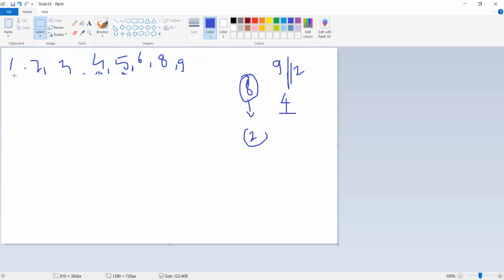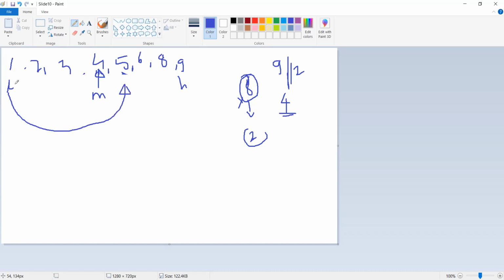Let me do it again here. To start with, low is at 0 and high is at len minus 1. Len minus 1 is 9 minus 1, which is 8. So this is your L1 of 8 and this is your L1 of 0. The first iteration starts with 9 by 2, which is 4. So this is your mid value. Comparing, is this the number you're looking for? No, it is not. Then 8 means your value is on the right side. So what I'm saying is mid plus 1.